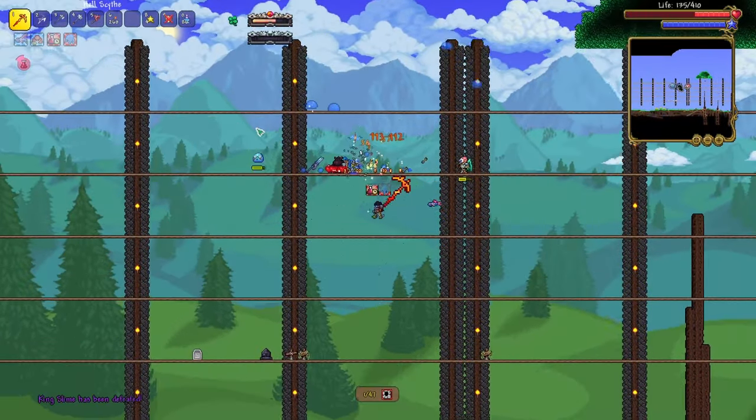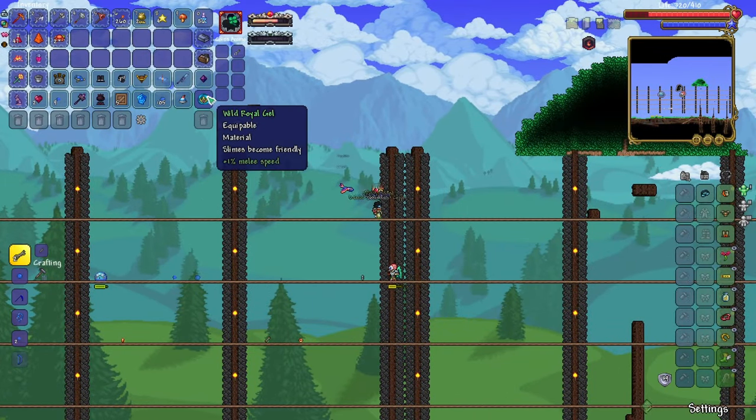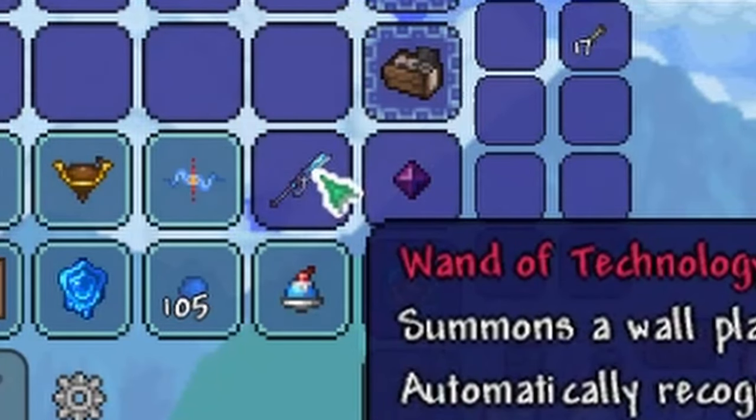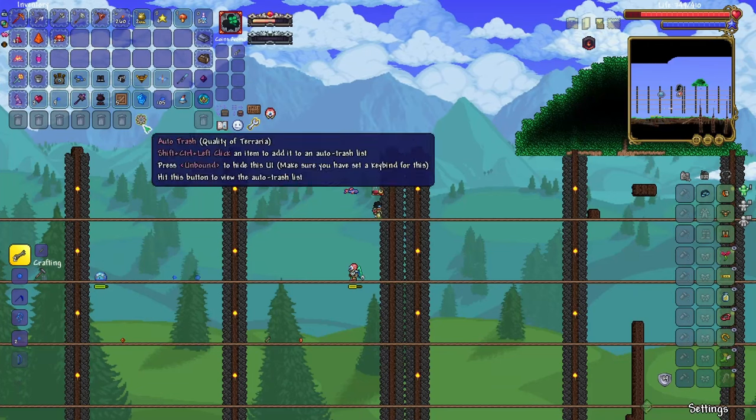I win. You're not about to sit there and bull crap me again like that. That was annoying. I hate that. I hate it. What the heck is this? One of the technology summons a wall placer at your cursor? I don't really care about all that.